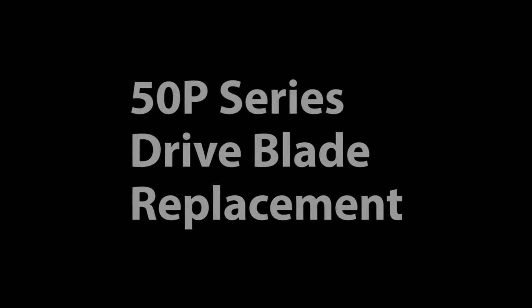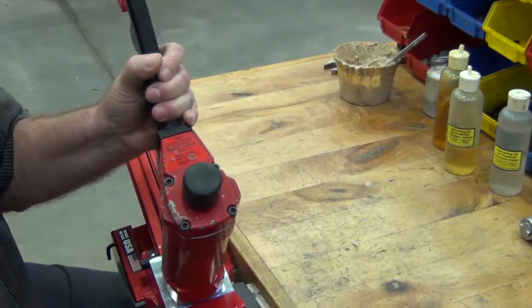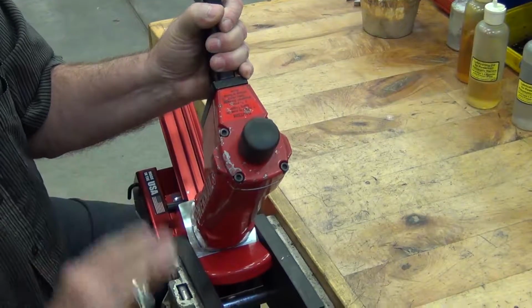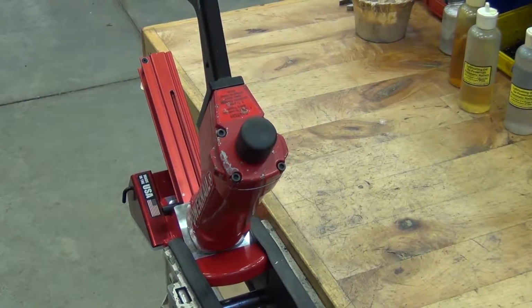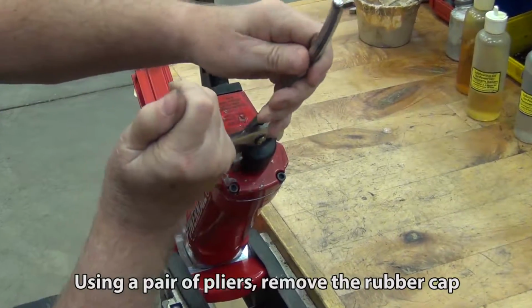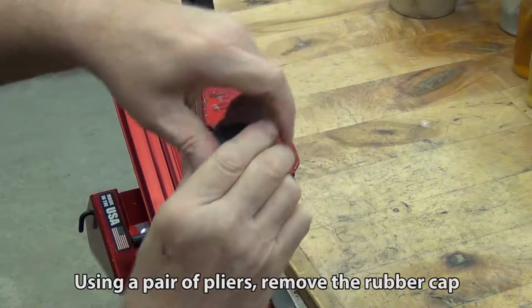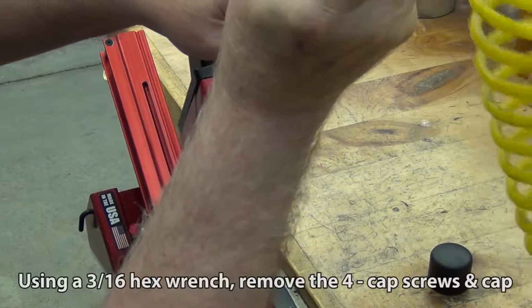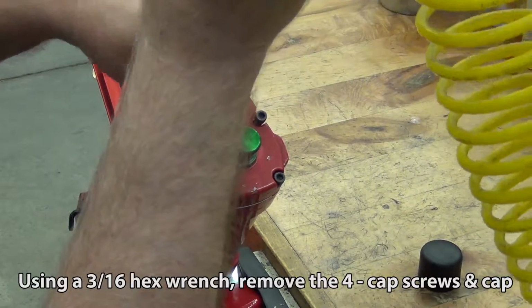50P series drive blade replacement. Using a pair of pliers, remove the rubber cap. Using a 3/16 hex wrench, remove the 4 cap screws and cap.